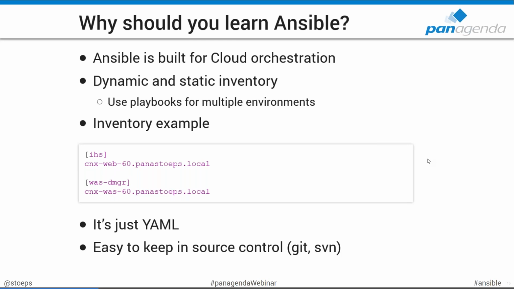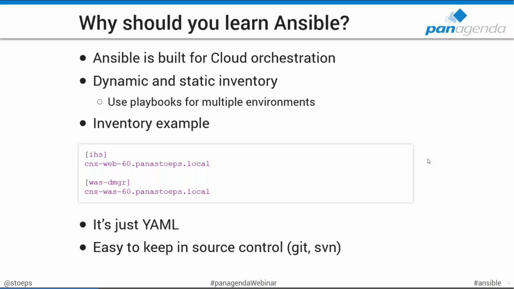There is a dynamic and static inventory, and they are using playbooks. About the wording, we are talking a little bit later. So I can use a playbook with multiple environments. So I write it once, and I just exchange the inventory file to deploy it on my test environment, quality management software environment, or my production.